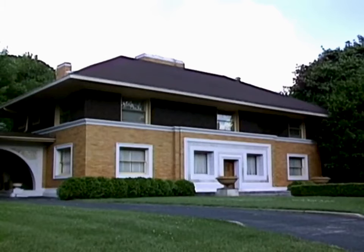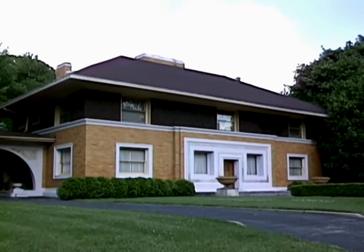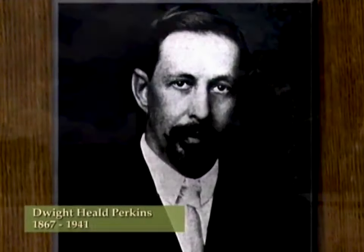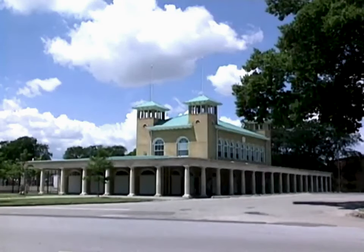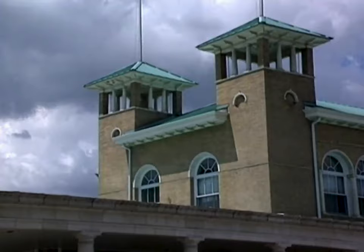The Winslow House was the first true building of the Prairie School that Frank Lloyd Wright did. On the other hand, I don't think it was the first Prairie School building. I believe that the first Prairie School building was actually done by a man who has been little acknowledged in the history of Chicago's architecture, and that's Dwight Perkins. Dwight Perkins designed the Washington Park Refectory building. And if one looks at the refectory today, it has all the elements of the Prairie School, and it was finished in 1891, 2 years before the Winslow House.